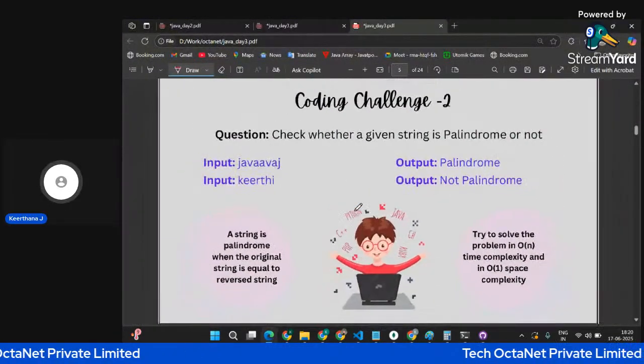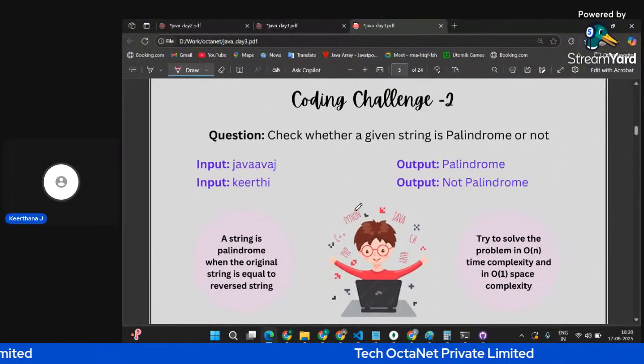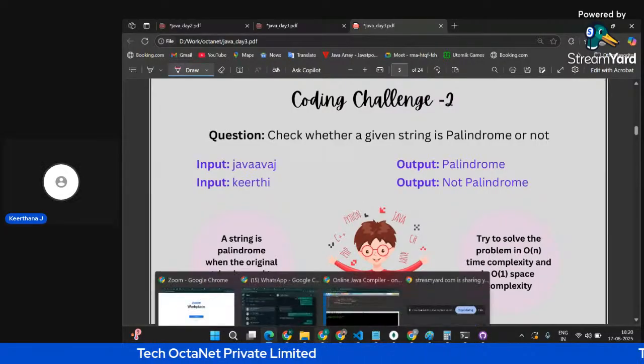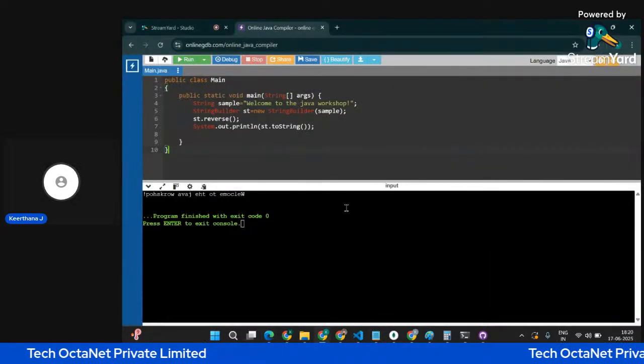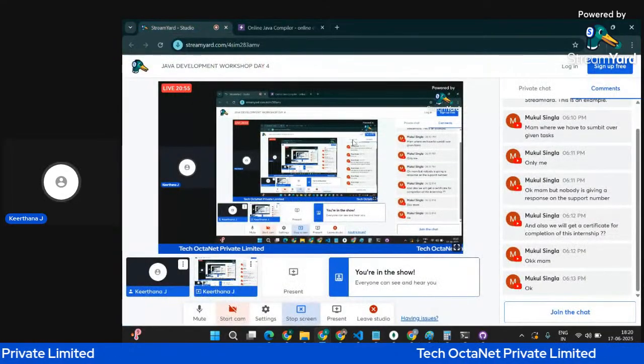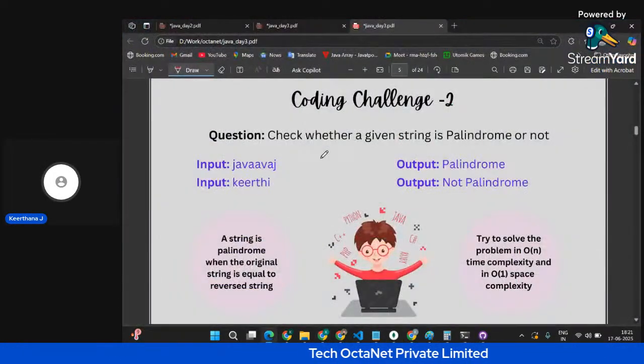So here I am going to give you another challenge: you have to check whether a string is a palindrome or not. I just need the input from you guys. Have you heard this word palindrome?